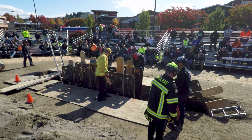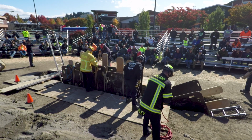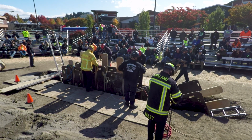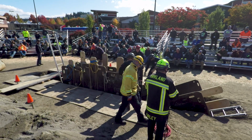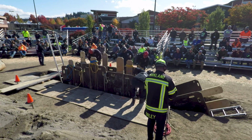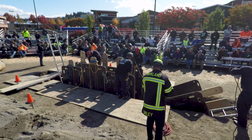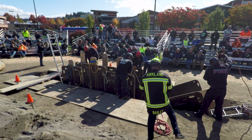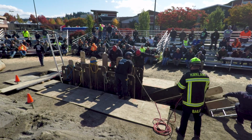So they're just finishing up nailing off. At the same time, we're continuing to shore all the way down to where our ramp is. You'll notice Captain Lamano here is dropping in some dunnage behind our panel. So at the end of the day, you guys have learned a lot about shoring systems. With our shores versus what was the other, what are these boxes called? Yeah, we don't use those, so I don't even know anything about them.